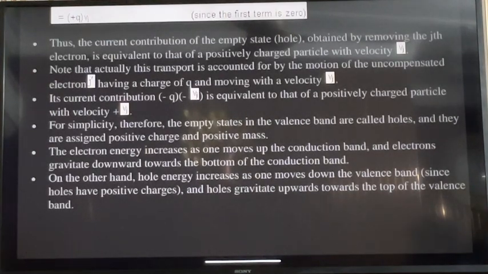Similarly, if a hole is the absence or the opposite of an electron, it has the opposite charge, so the opposite energy. We can simply take the negative sign and say that lower down the valence band, the hole will have a higher energy level, since lower down the valence band, the electron has a lower energy level. This we are obtaining from the initial analogy that a hole is simply the absence of an electron. As a result, electrons tend to move towards the bottom part of the conduction band and holes tend to gravitate towards the higher part of the valence band, since both naturally don't want to occupy the higher energy states.